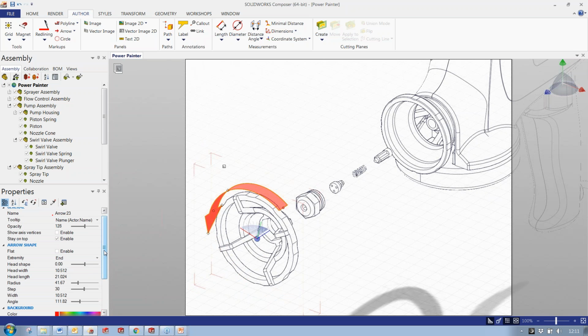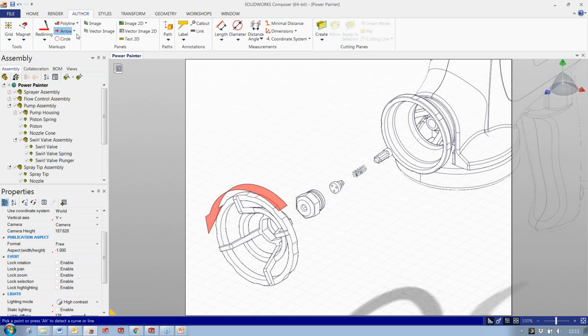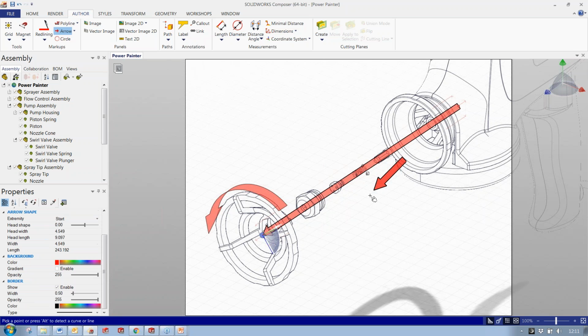You've got color settings and quite a lot of different things here. So the radius of the arrow as well, you can select through there. And I'll do just another one to depict all of these components simply coming out. So once again, I have the ability to relate the arrow to any circular edge like so, and that would make sure that it cuts right through the center of those components. And make some changes to this as well.